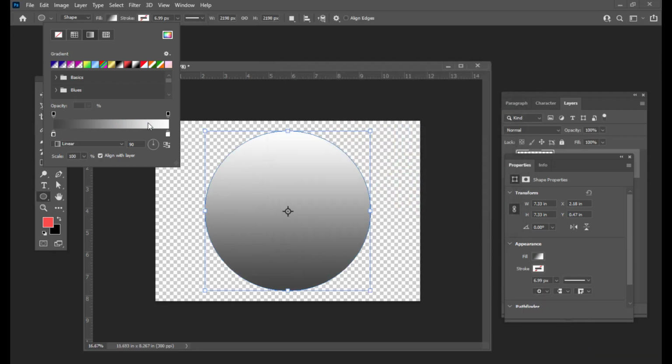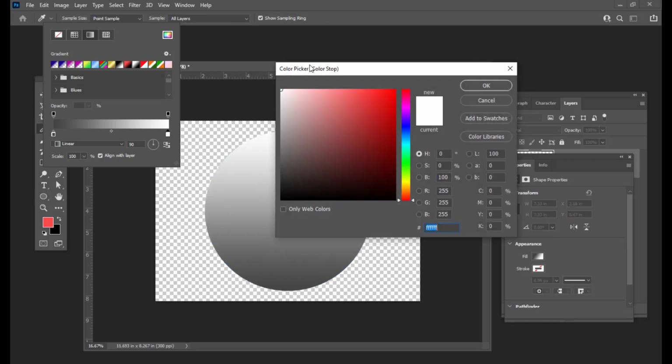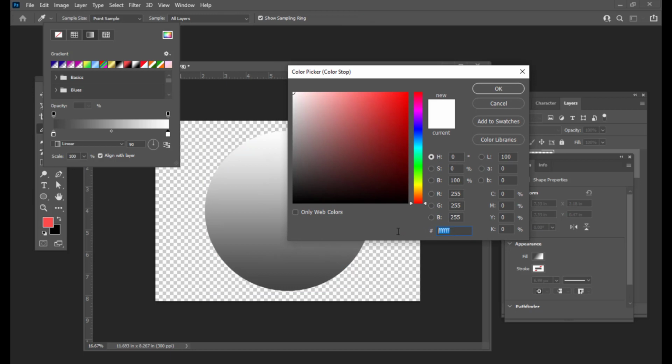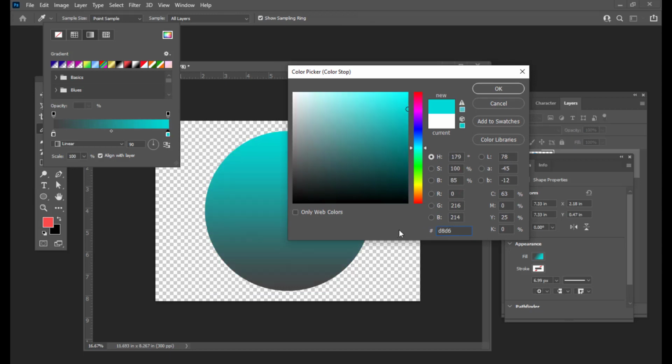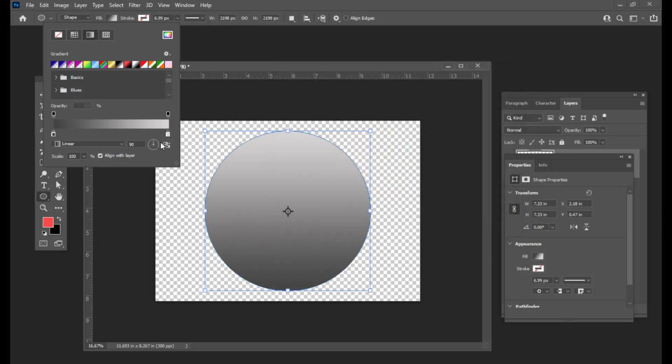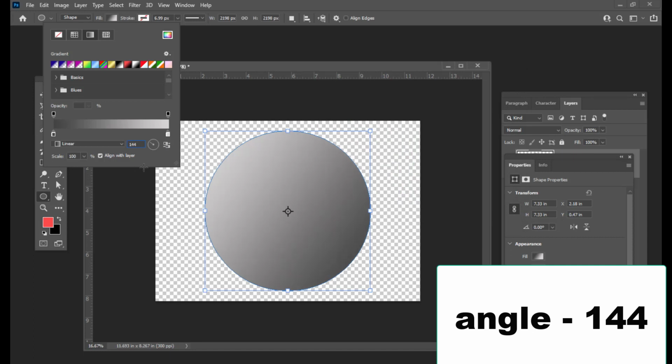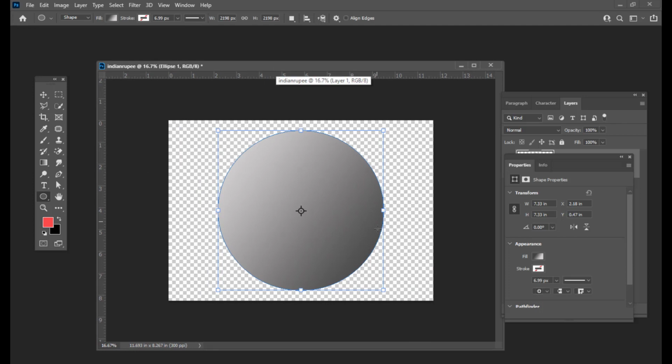For the other slider, double click on it and put the value D8D6D6. In the angle we will put 144. So this is how you are supposed to create the gradient.